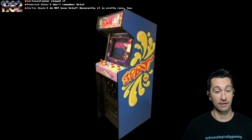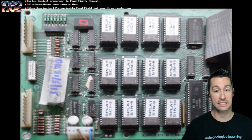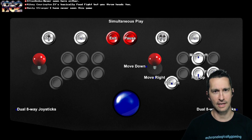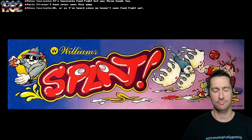Take a look at the control panel, though. The control panel, well, there's the PCB, is twin stick. It's 2 8-way joysticks. It looks actually better right there. Look at that, 2 8-way joysticks to play Splat. So I'm really excited to see how this runs, considering we've already played Robotron 2084. Yeah, there we go. So it actually has two simultaneously. Like, you can play 2 twin stick shooters at the same time. It blows my mind. So there you go, the arcade marquee.